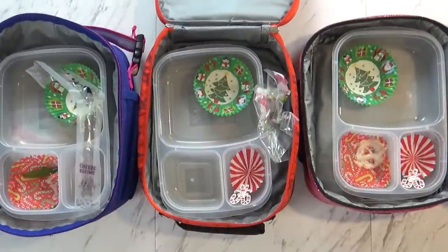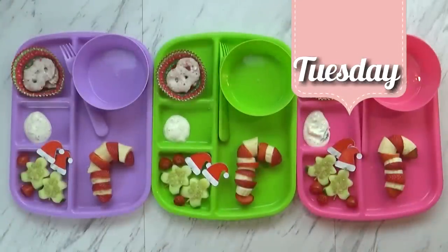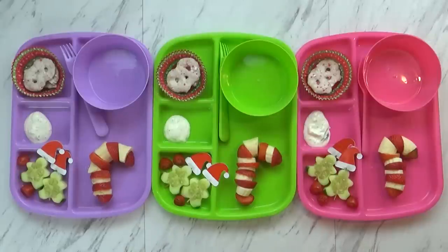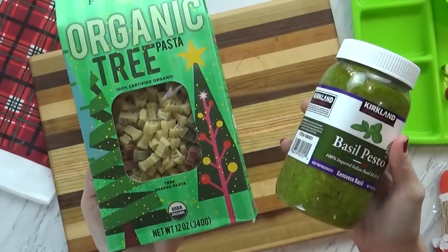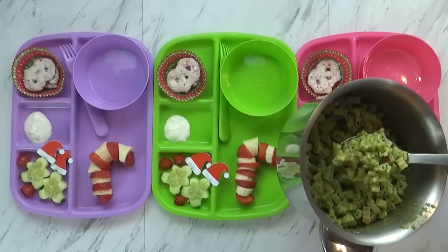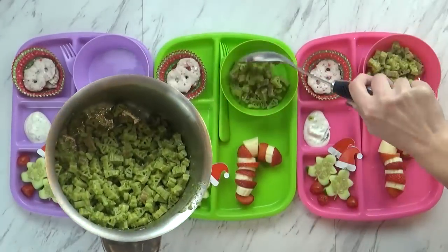And we'll see you guys tomorrow. Good afternoon guys, and happy Tuesday. Right now I have Mackenzie and Jackson with me. And normally on Tuesdays we head out the door and go to a nut-free campus, but today we're actually off, so we're having lunch at home today. So I just finished up making some pasta — this is actually some really cute Christmas tree-shaped pasta, and to keep it green, I'm serving it with some pesto. So I'm just gonna go ahead and get this in our bowls while it's nice and hot, and then I'll tell you about the rest of our lunch.